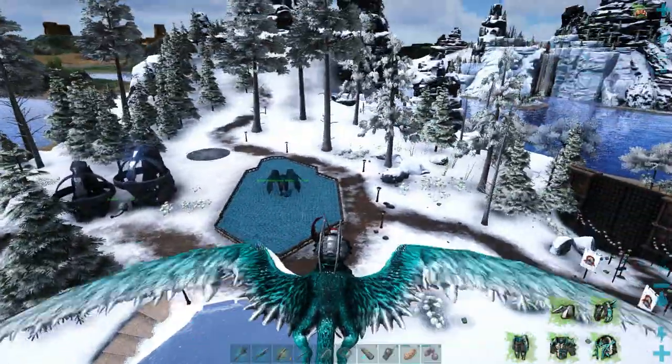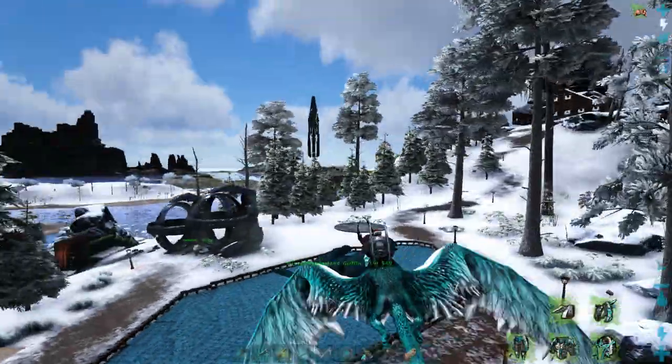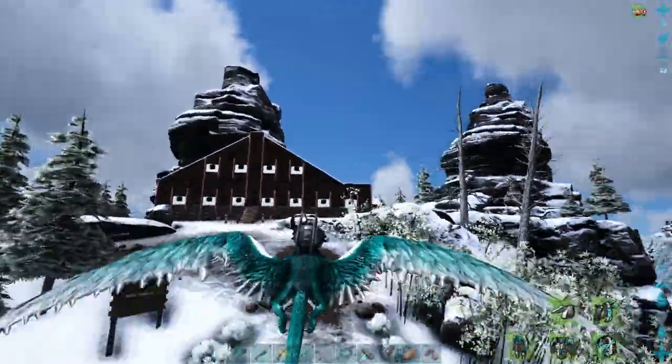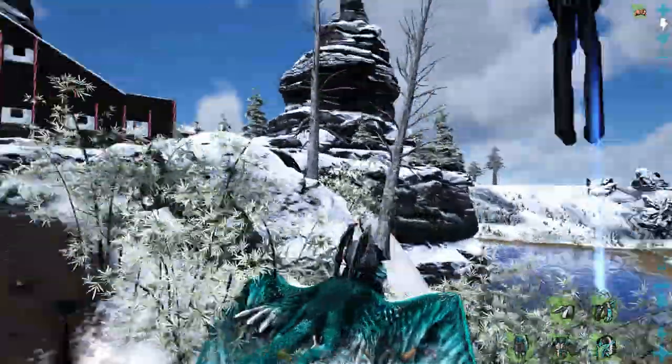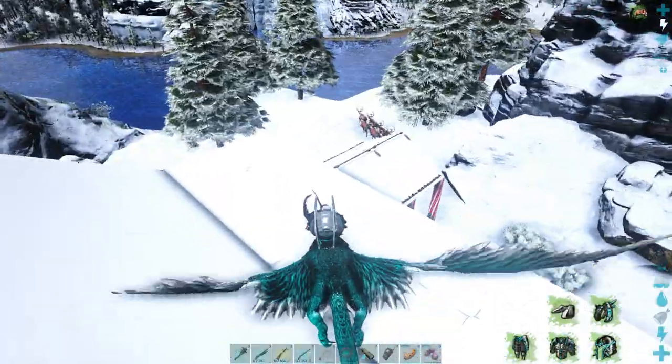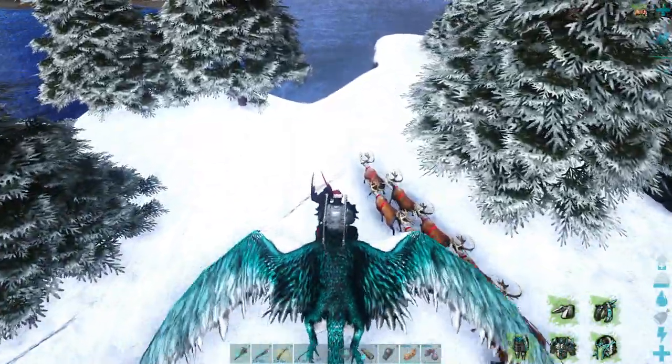So we have the igloo and all this. Shut off all of this. So yeah, this was my Winter Wonderland that makes the whole server lag so much because of all the decorations inside. It's like so much to render. I crashed so many times here.